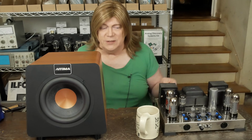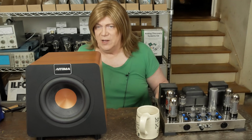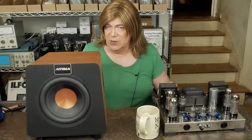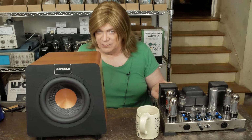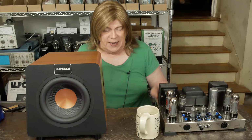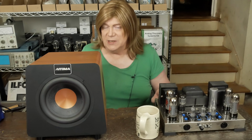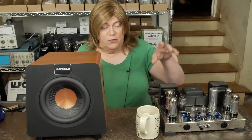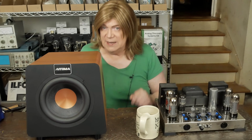So anyway, one other little technical thing on a tube amp, you do have to be careful about paralleling stuff up to the output jacks, because the output on a tube amp is simply reflecting the impedance that's hooked up to them to the tubes. And so if you got 8 ohms hooked up to the 8 ohm tap, you got 5K load on the tubes. If you parallel 2 8 ohm speakers on the 8 ohm taps, and a lot of tube amps only have one pair of taps on them, like an 8 ohm tap, then you're putting 4 ohms on the tap, which makes 2500 ohms on the tubes, and it's going to sound really bad.